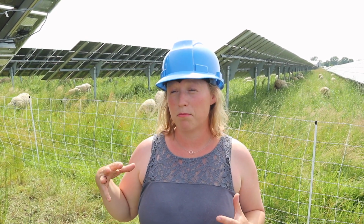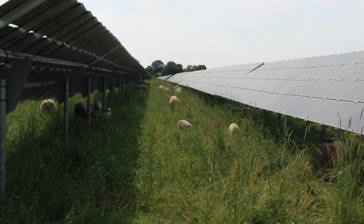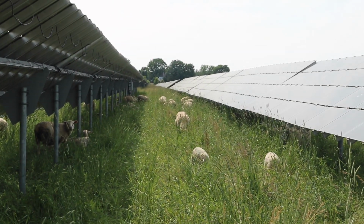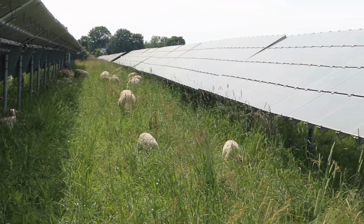What we are discovering in using a solar site as grazing land for our sheep and for expanding our sheep flock is you're still managing sheep, but you're also managing plants for a specific purpose. With a solar panel, the goal is to keep that panel clean and intact without any shading or any dirt as much as you can. And so shade is the enemy. Any plants that grow directly in front of the panel and shade it, or plants that grow through the panel and grow across it, shade it.